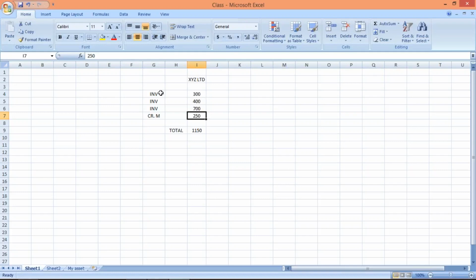But the thing is, here I have simply specified this is an invoice, this is an invoice, this is a credit memo. Or else, say for example, this could be an advance payment. If this is the advance payment, then it will be 850, isn't it?